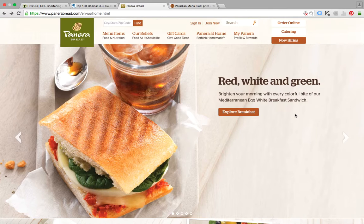You can call this like a cafe bread type restaurant. I don't know what the proper terminology is. Coffee shop maybe. But Panera Bread type restaurants have pretty much taken off these last couple of years. So I kind of just wanted to use this as an example of how to order a salad if you're out with coworkers for lunch or dinner or with your family or whatever.